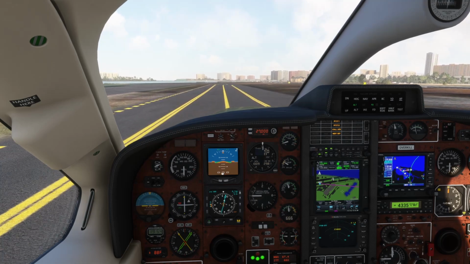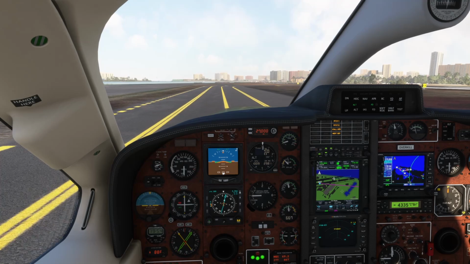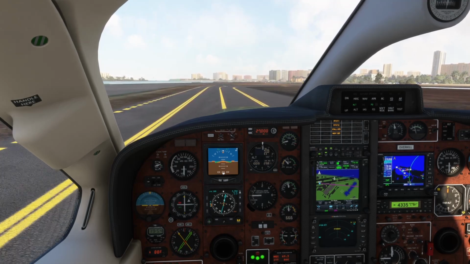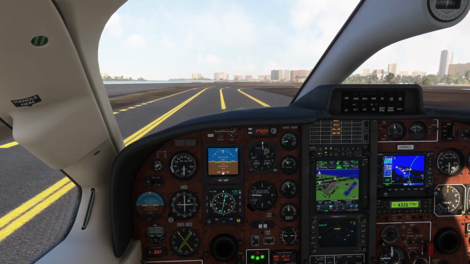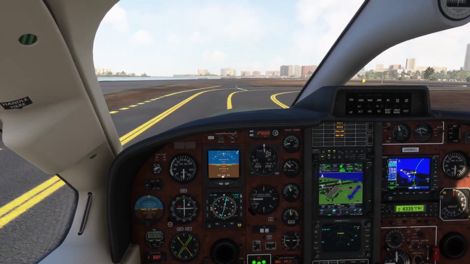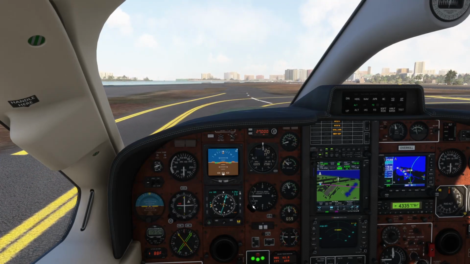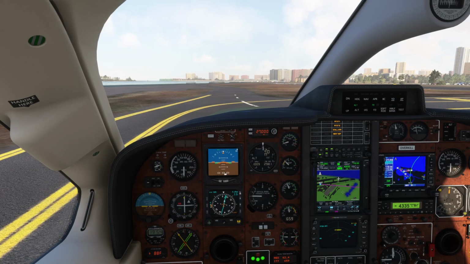One of the biggest things that draws me to this one over the TBM-930 is the glass cockpit. I like the steam gauges. I like the old analog cockpit. I like it a lot better. I think it's more fun. It's more engaging for me as a sim pilot. Keeps the mind a bit busier.